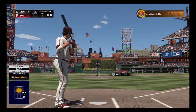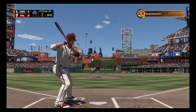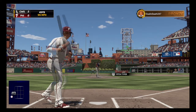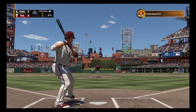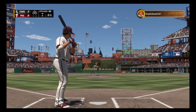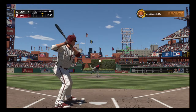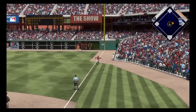The shortstop, number 11. I had him guessing that time as he's barely able to foul it away. Now the pitch. And 1-1 as this one's in on the hands. And he takes one off the inside corner for ball 2. Swing and a miss, strike 2. And the pitch. And here's a ball hit in the air. Garcia coming on, but he won't get there. It falls in.